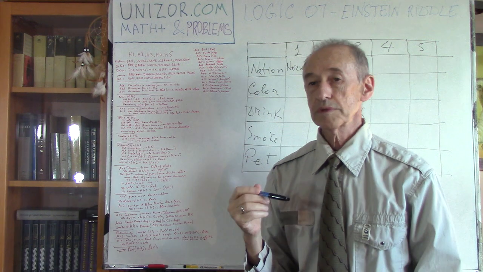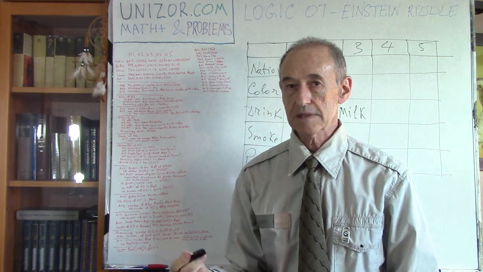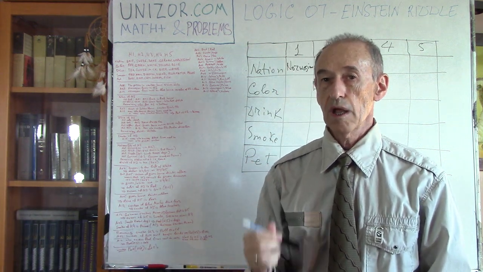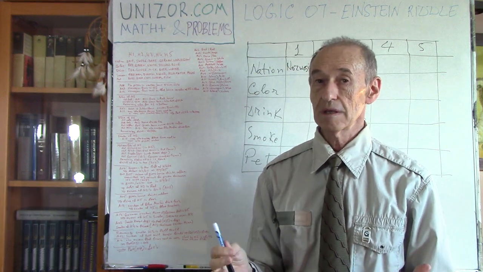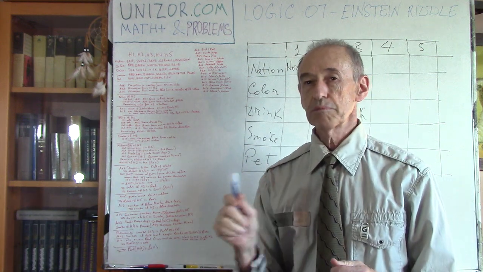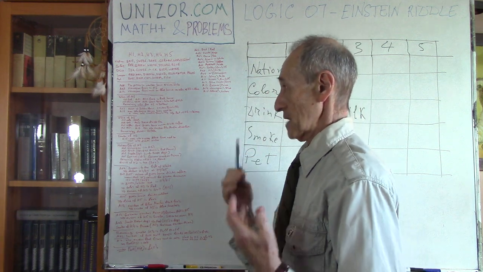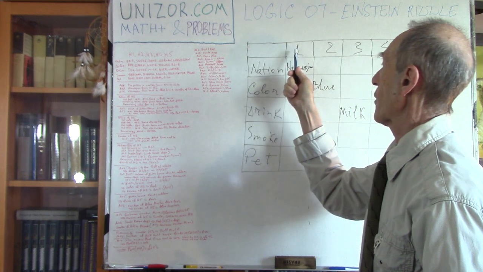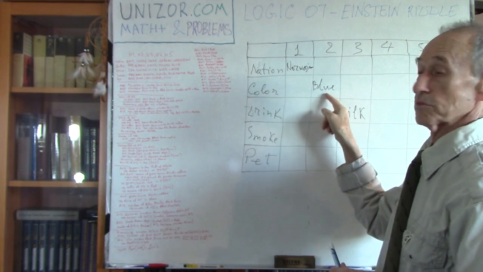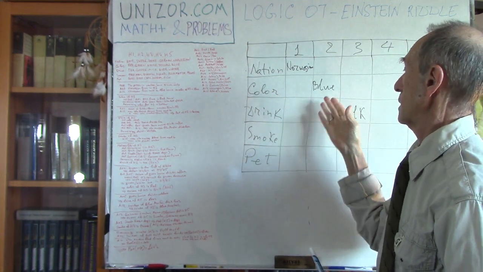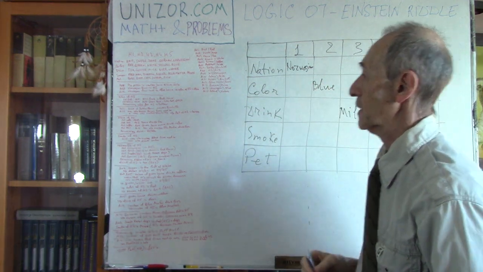And what's very important in this particular problem is to find out what you want to analyze next. Because if you make the right decision about what can be analyzed right now, then you will find the solution kind of easy. And that's probably the most important and most difficult part of this problem. So the next thing I would like to analyze and find out is the color of the first house. Well, it's definitely not blue, right? Because it's already taken. That's number two. So what kind of color can it be?